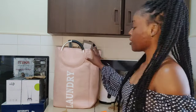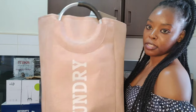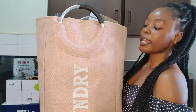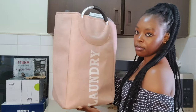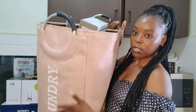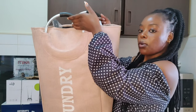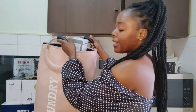Then the next item — this is a laundry bag. It's so cute! I'm going to put it in my bedroom bathroom. The laundry bag goes for 800 shillings. I thought it was affordable and I went for it. I picked it because it's cute — the pink in it is so cute. The fabric is also nice, it's easy to wash and you can also carry it like a bag.